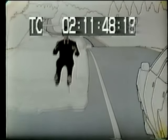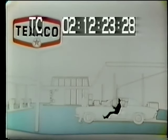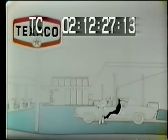Texaco is proud to introduce a fantastic new mileage ingredient. You. Yes, you. Because during the energy shortage, you want to conserve gasoline. And the way you drive can do more to give you better mileage than any additive ever could. For example, gradual stops and easy starts can save you up to 2 miles per gallon in city traffic. So take it easy. Avoid jackrabbit starts. Driving at 50 instead of 70 can mean about a 25% saving. And you can enjoy the scenery better. If you make sure your air conditioner is off when you don't need it, you can get up to 10% more miles to the gallon. And badly underinflated tires can also cut down on your mileage. So remember, watch the way you drive. You're the best mileage ingredient you can put in your car. And you don't cost a penny extra.